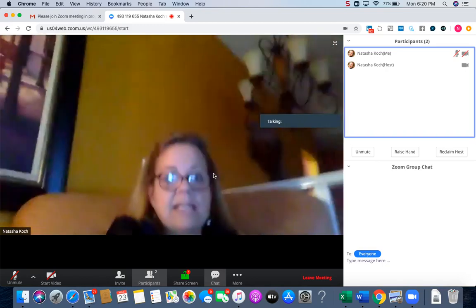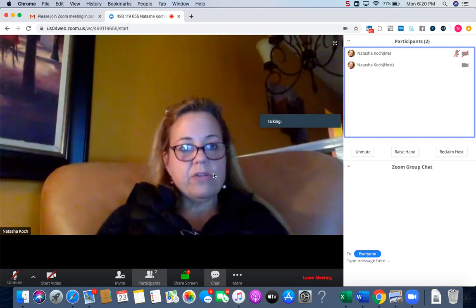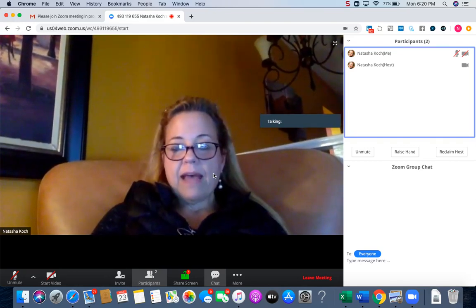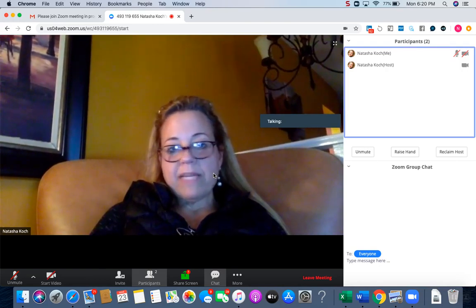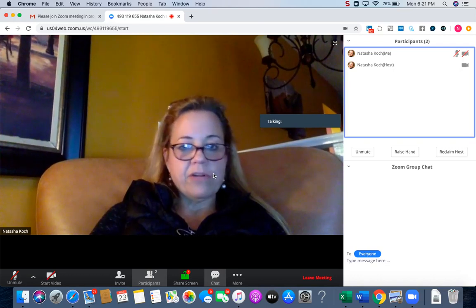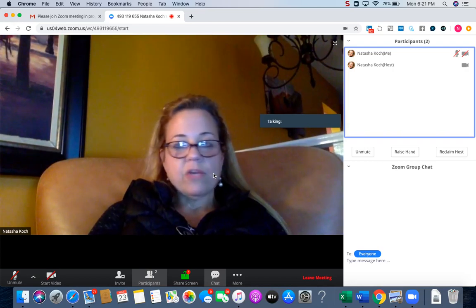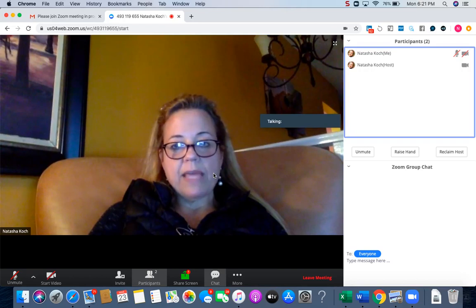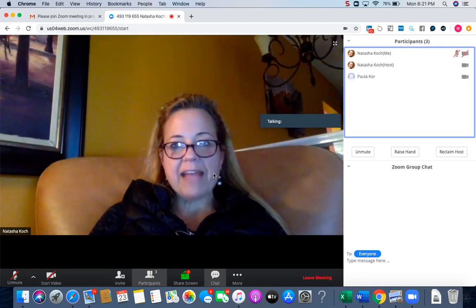Now the cool thing is that, based on your camera quality, you can take your computer around with you if you want to show people things. You can have up to 100 people on a free account for Zoom. There is a limit of 45 minutes. So if you are going to all watch movies together, or play a card game, or just chat, if you're using it for social reasons, great, but you do have only 45 minutes. Otherwise, you have to upgrade to another Zoom account standard. I will probably be upgrading, but at this point I haven't had more than 100 people at my open houses, so I haven't had to.